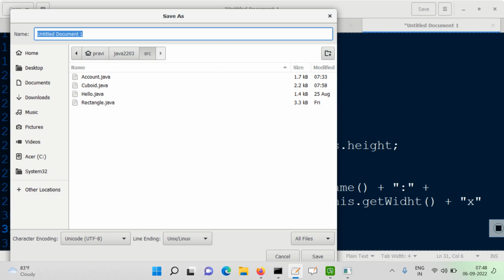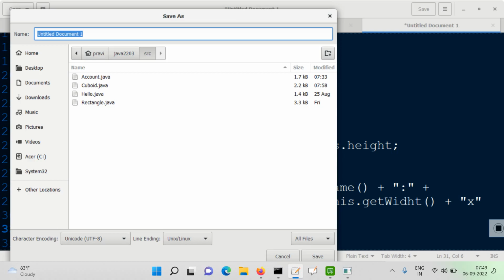It's better to call it Cuboid.java only, but I can't store it here because that would destroy the earlier version of cuboid. I'm interested in keeping both cuboids. So what is the way out? No, I don't want to call it Cuboid2.java. I still want to call it Cuboid.java.